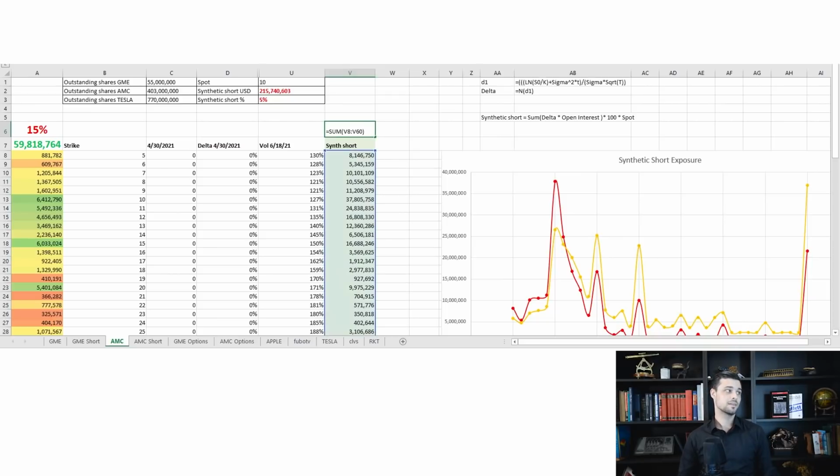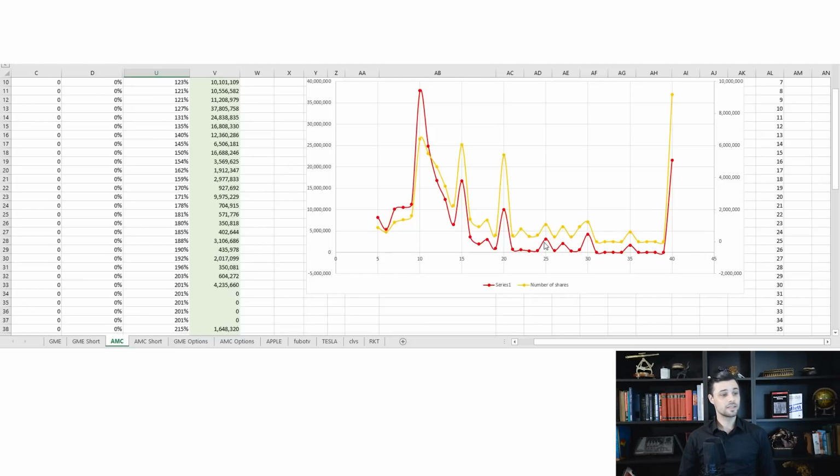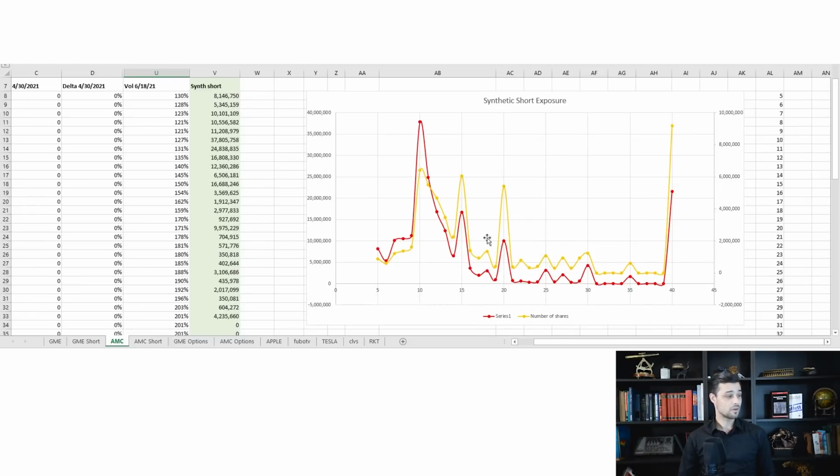And this data is very interesting to actually use because it is a short position that is not seen in the regular short interest that is published on FINRA, for example. And for now, when AMC is trading at 10, this number is 5%. And what I like to do is to check where it is coming from, because on a regular option market, for example, like Apple, it is very interesting to actually see where it's coming from.